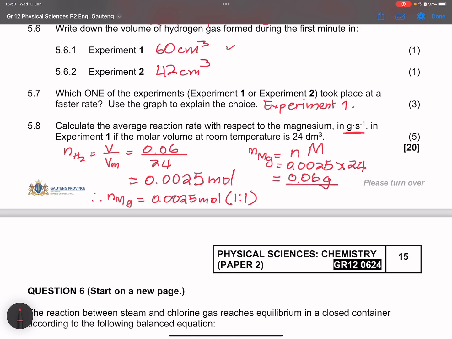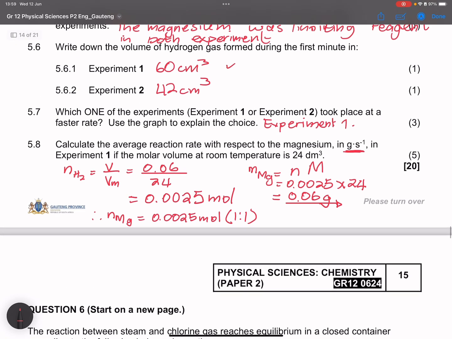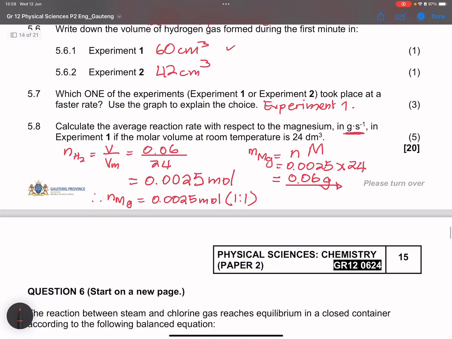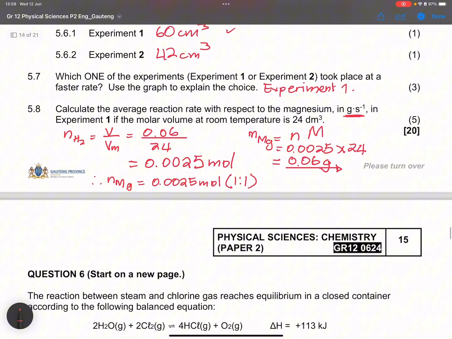So now we want to calculate the rate of the reaction. So what does this mean? Because I don't have sufficient space, I'm going to do it right at the bottom there. So I'm going to say the rate of my reaction is change in mass divided by the change in time. So notice in this case, my mass changed by 0.06. So I'm going to say 0.06. In fact, perhaps I should say the other way around.